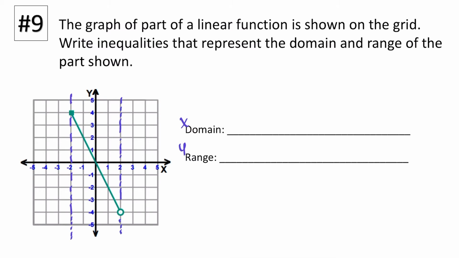So my left, remember I write this going from left to right. So when I write the inequalities, I'm going to go from lowest to highest value. Okay, so the left is going to be the lowest. So that is the value of -2. This is a filled in circle, so I'm going to use a less than or equal to sign. And then I'm going to write x because it is the domain, okay? Because my values go from here to here. And then I'm going to use a less than sign because I have an open circle here at 2, and 2 is my other boundary. So my domain is -2 less than or equal to x, less than 2.